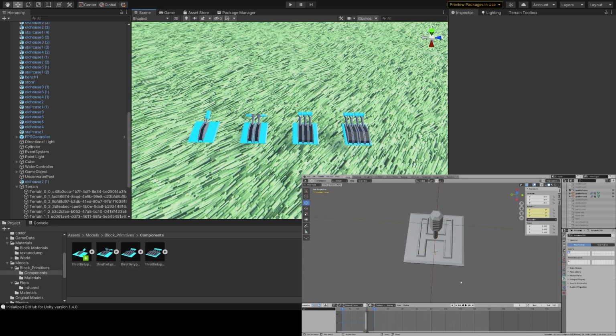Oh, yeah, no, this isn't a throttle, this is a gear shifter. Reverse. 1, 2, 3. I need to fix the fact that it goes straight. It needs to stop right in the middle there.